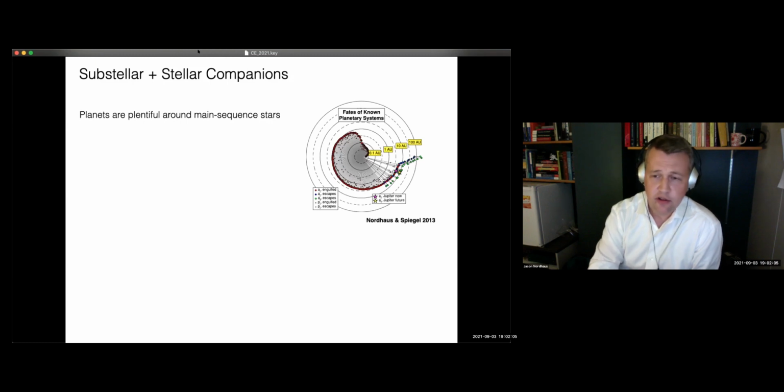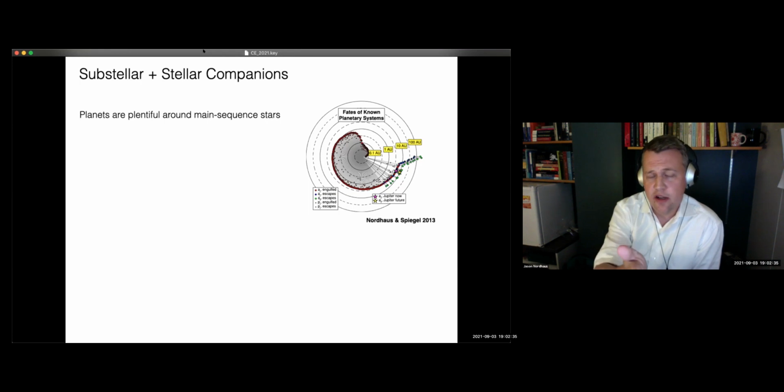But the first thing I wanted to say is, we know substellar objects are plentiful around stars, especially planets, right? They're around main sequence stars. They might be around all main sequence stars or half of main sequence stars. And we've known about this for a while. Just to highlight this, this is a figure from a paper I did a long time ago. At the time, this was all known planetary systems around main sequence stars, and you can evolve the orbits, incorporate the evolution of the system, mass loss and tides, and all that, and then you can predict what happens to those planets.